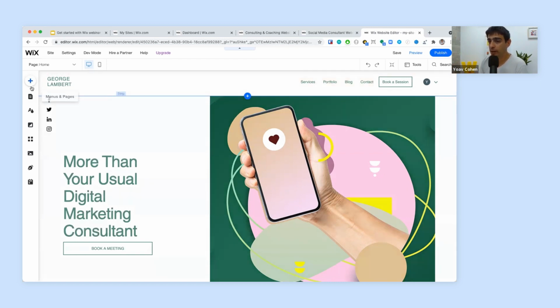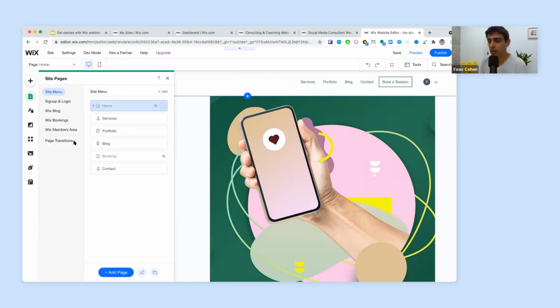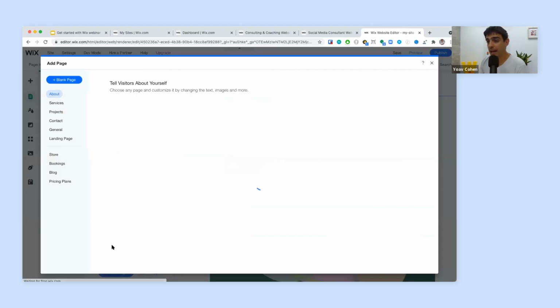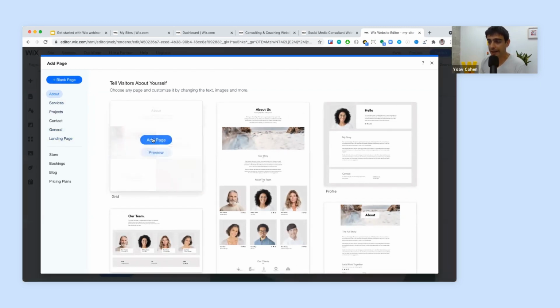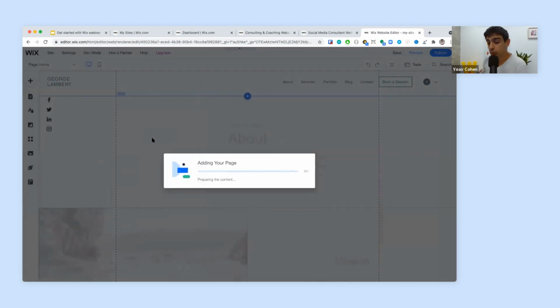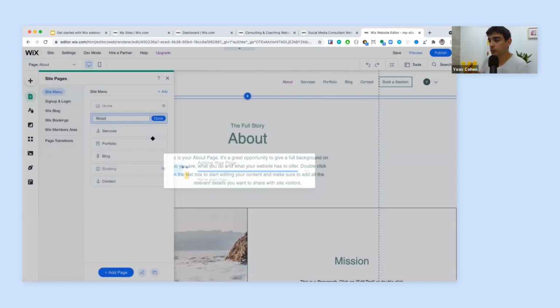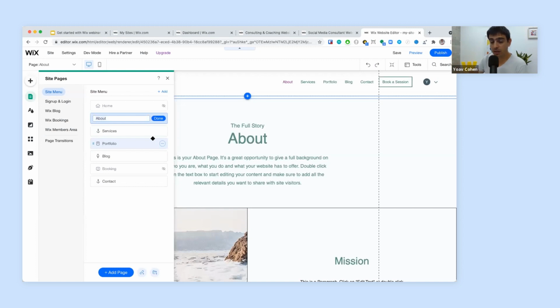I'm going to go here underneath our Add panel to our menus and pages and click to add a page. Now, we could take a blank page if we wanted to start designing from scratch, but we are also offered various templates that come from Wix. I'm going to take this one and add it. And you'll notice that when we add the page, we're also tying this in with the themes of the site. So our colors, our fonts, all those things will align straight away.